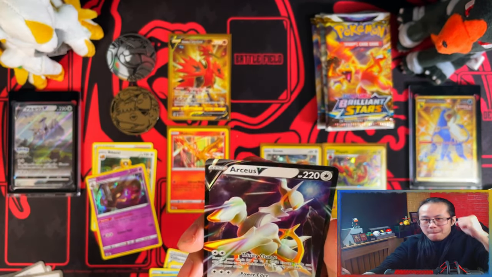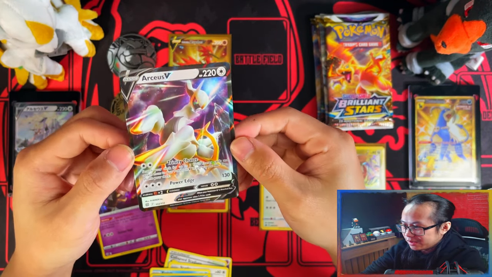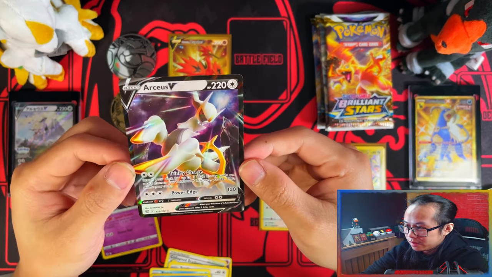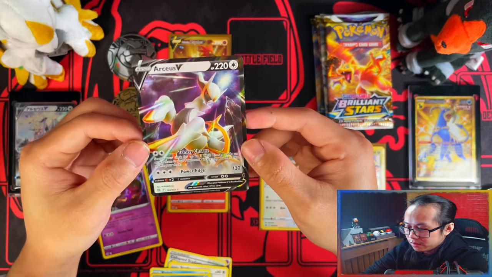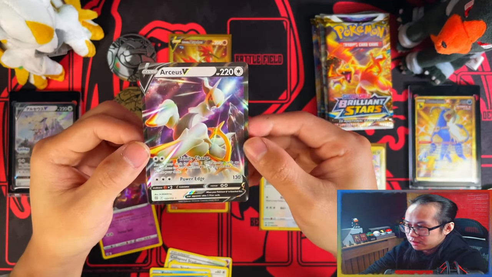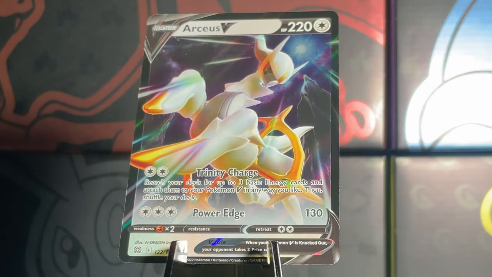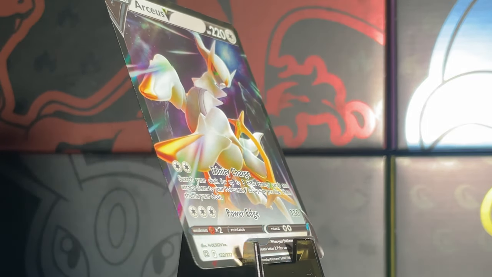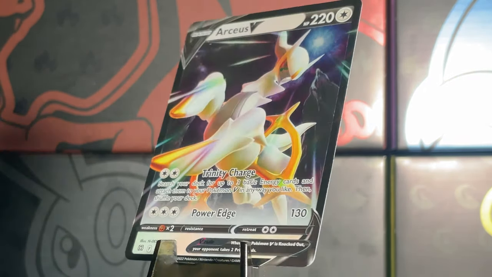Yahoo! There we go. Yes! The god himself has shown up in his V form. Yes, I'm happy with that. Yes, a V. So, okay, so Leafeon's in the lead right now with the first pack already. Will I pull anything else? Can I pull something better? But as for the binder, I'm happy about that.